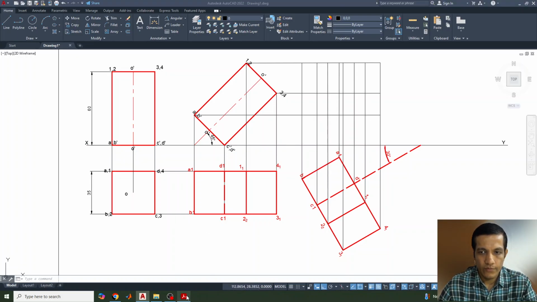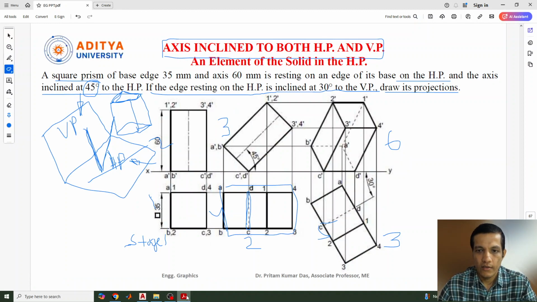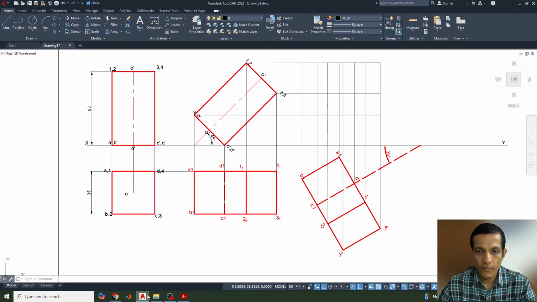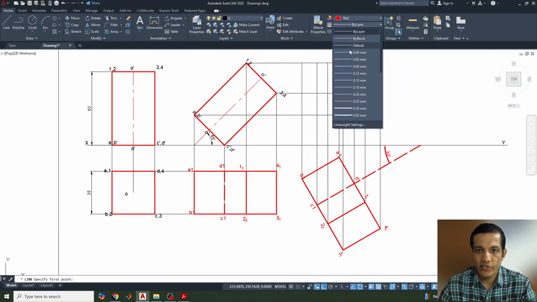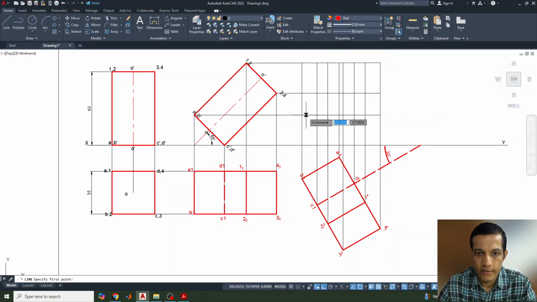So for that what we'll do, yeah, this is a dotted line. Okay, we'll start this side, B point will start, because it is a direct line actually. Let's select the line, change the color, or you can change the color later also, that is up to us. So this is the B point. Okay, then where is the C point, this is the C point. And what about the D point? D point, where is it, D, and this is the D line.